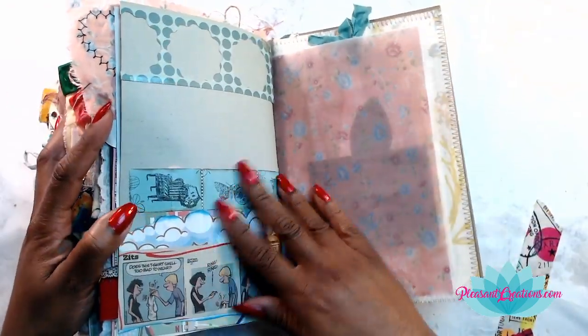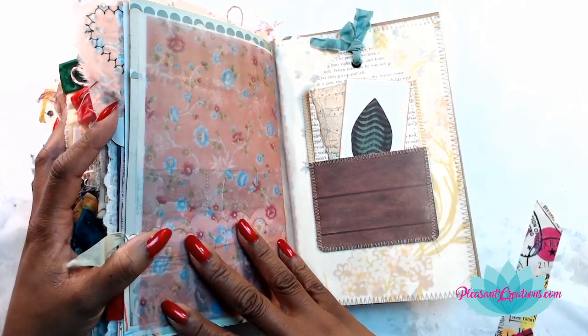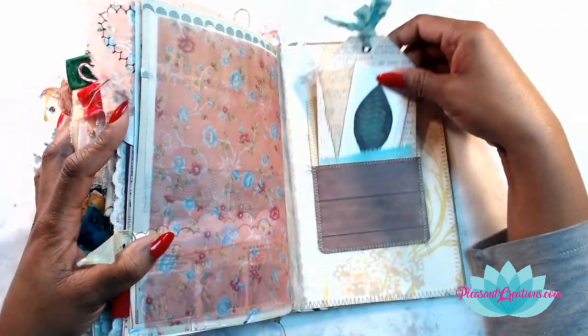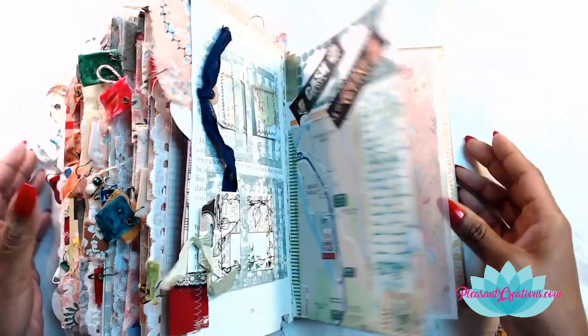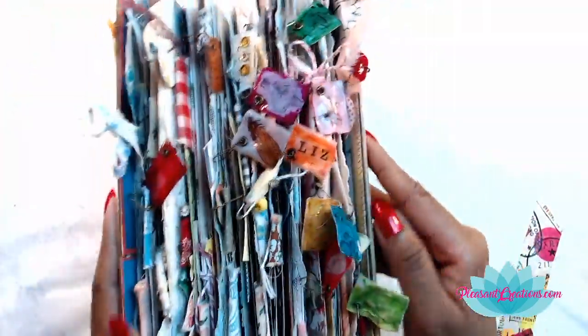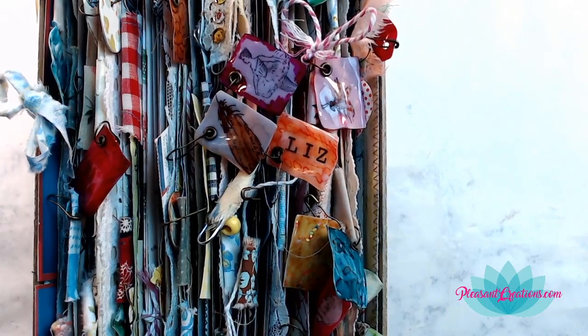And I did some journaling. And then this page is kind of unfinished. It has a comic strip here, but I can always go back, and then that's the end of that signature. And in the back pocket, I have a tag to write on. So like I said, this book is probably 99% complete. So I have like 1% that I'll probably be going back in and doing some stuff with.